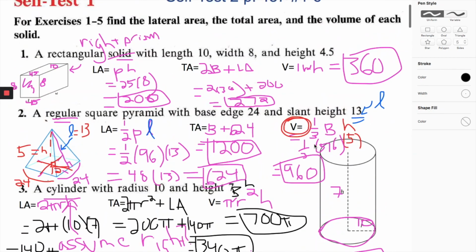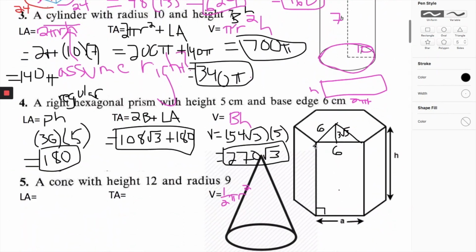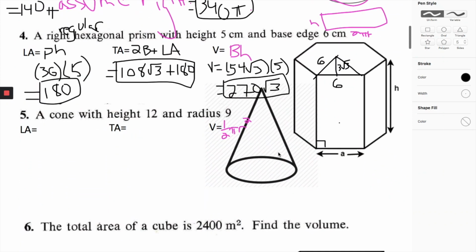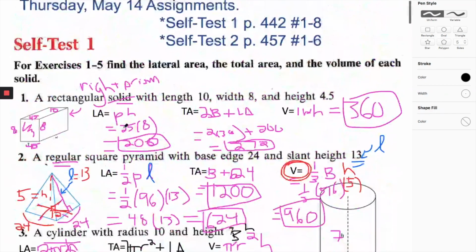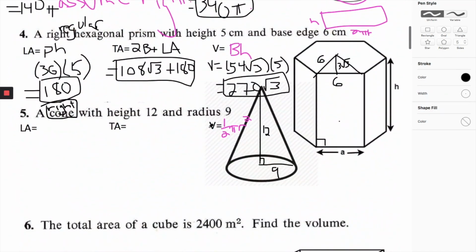All right, 4 out of the first 5 of these questions here are done. So let's turn our attention to the cone down here. That has a height of 12, and I'll draw that in, and a radius of 9. Now, I'm assuming that this is a right cone. Again, they didn't tell us that, but if they're telling us the height, they probably mean the perpendicular distance from the apex, and that's probably going to meet in the middle of the circle. If it's not a right cone, then we don't know how to get the lateral area, and therefore getting total area will be hard. We can still get the volume, but the first 2 things they asked for, we wouldn't be able to find, okay?